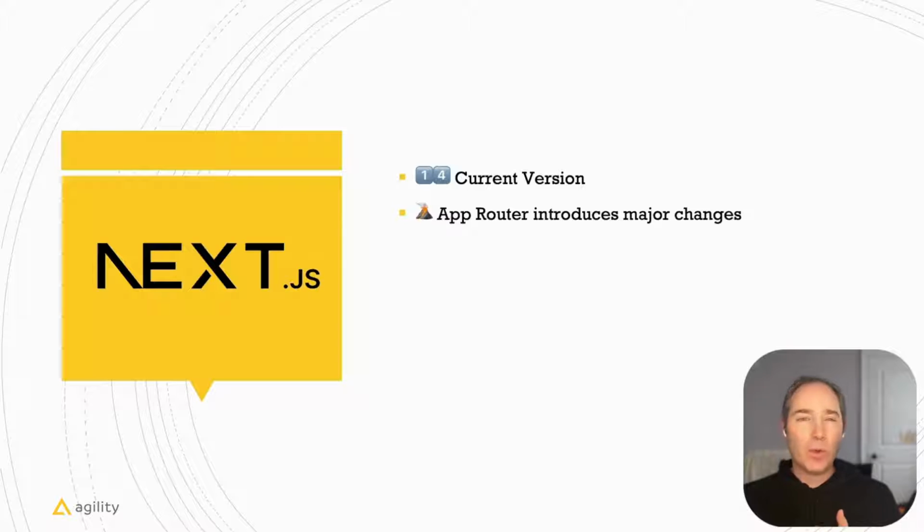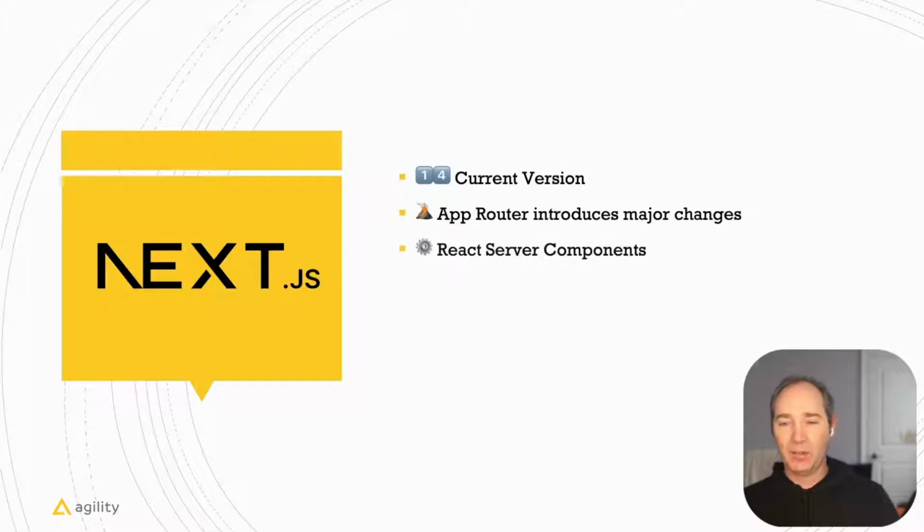The app router is a new way of building sites with Next.js. Some major changes if you're using the Pages router before, and we'll look at a little bit of those. It's based on using React server components, which is really cool because those things only output on the server. They generate the HTML for you, and we deliver HTML, but not all that extra JavaScript. So that's a really good thing.